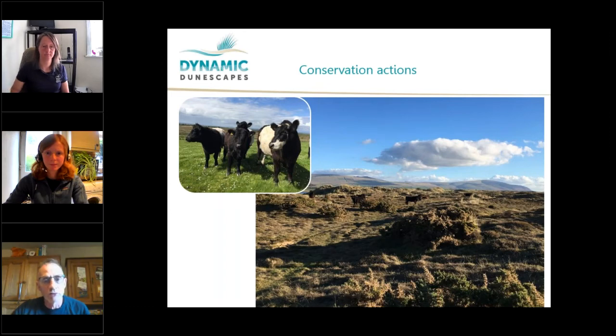This is Drigg Dunes in Cumbria, where there is some grazing already but we're looking to increase it. At Drigg there used to be a massive rabbit population — if you look on old maps for Drigg and quite a few other coastal sand dune systems, you'll see the word 'Warren', because in medieval times these areas were managed for the rabbit population which provided the local population with a source of meat. This rabbit population has collapsed over the last 20 to 30 years due to myxomatosis outbreaks and haemorrhagic disease, a newer disease that rabbits are suffering from. On Drigg now there is virtually no rabbit population. As part of the project, we're going to carry out a survey of the rabbit population and repeat that at the end of the Dynamic Dunescapes project to see if anything has improved.